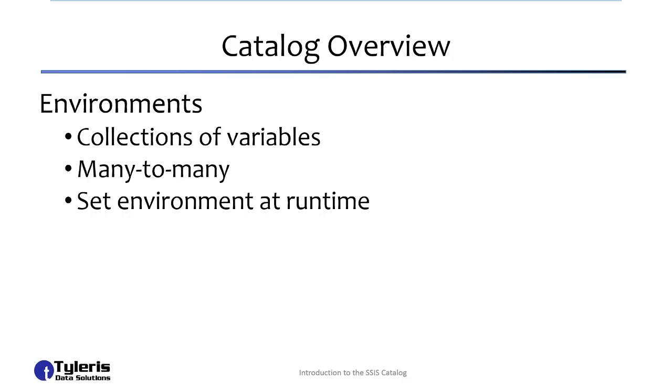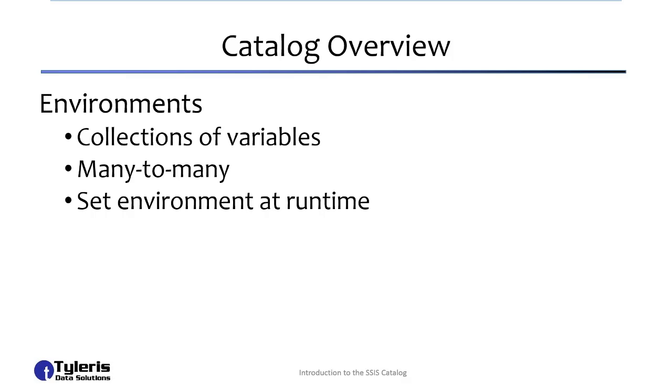They're stored securely, so if you've got values like passwords or encryption keys, those can be marked as sensitive and stored securely and encrypted in the SSIS database. But what that allows you to do is to store all those configuration values in the SSIS catalog, and then specify at runtime, I'm going to use environment A or environment B or environment C, or whatever environment you want to use for that execution. It doesn't require an external XML file. It doesn't require a different SQL server. All of it is consolidated into the SSIS catalog.